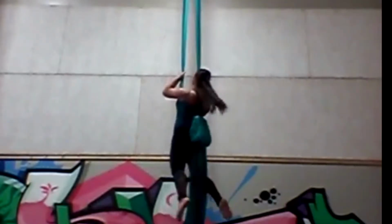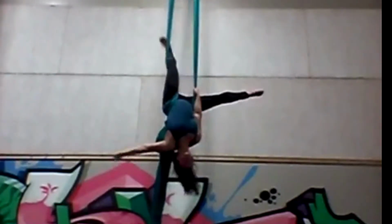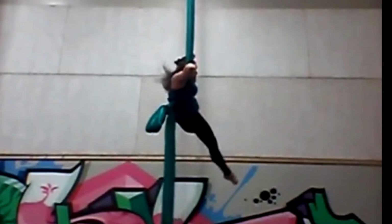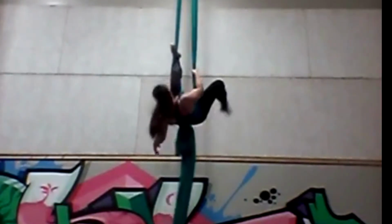Mirror contrair consists of three skills: mirror contrair, reverse mirror contrair, and cuddle. We're going to start in straddleback, crochet one leg, reach up high with our opposite hand, and pull that silk into our armpit.